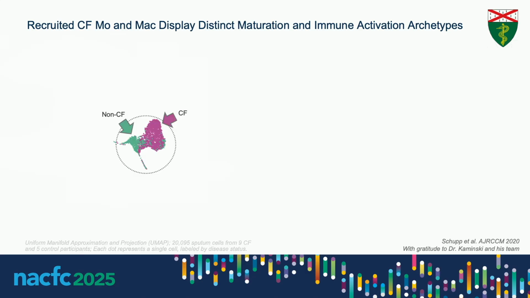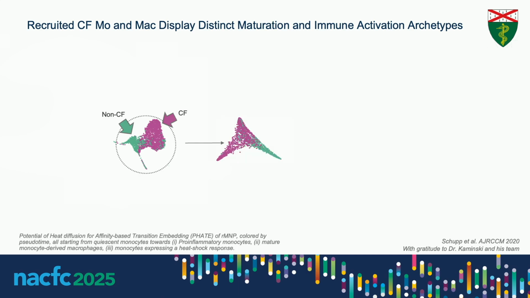So we took those cells and we used a different kind of single cell analysis that is called pseudotime and then archetypal analysis. Essentially what that is, if you think about getting a sputum sample, you grab a sputum sample and all the cells came from the lungs, but they are at different stages of maturation. So we plot them along the trajectory of how many mature cells or less mature cells you have in that sample. It gives you a sense of what is the typical trajectory for those cells to be in.